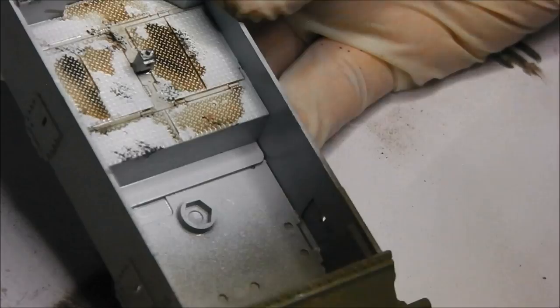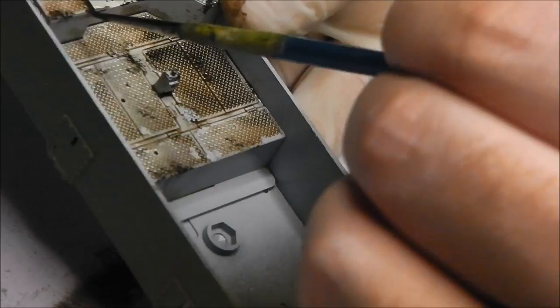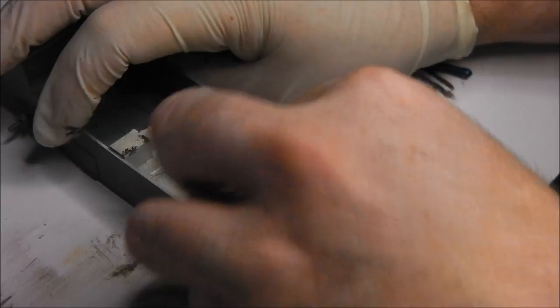Halfway during this, I decided I'll apply this wash into the diamond pattern of the non-slip floor, just to make it look a little bit more weathered. Now, we're going to be wiping the excess away before it dries, which we'll do in a couple of seconds. Thing to bear in mind when you're dealing with a diamond pattern is don't scrub the interior. Dab, like I'm doing here. If you scrub it, the diamond pattern will begin to break the paper towel down and you'll get lint everywhere, which we learned when we were doing our Steyr 1500 truck.